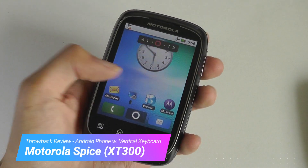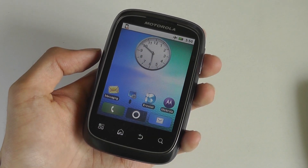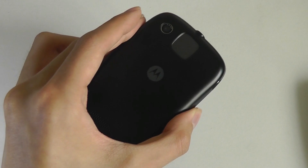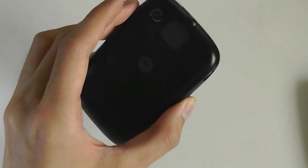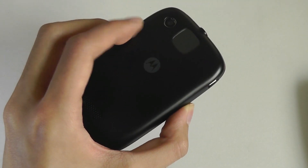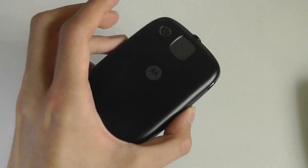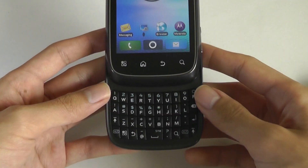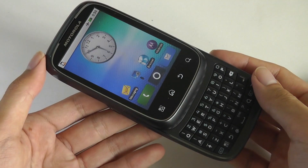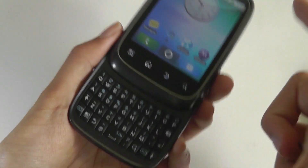This was an Android smartphone released at the tail end of 2010. One of the reasons it's interesting is that it was never officially released in the US — it wasn't sold through a carrier, so you can only find it unlocked. It's basically a Motorola Citrus, which was a super low-cost phone on Verizon prepaid for about $60, except it has a slide-out QWERTY keyboard, making it a very interesting device since at the time there weren't many Android phones with this particular style.